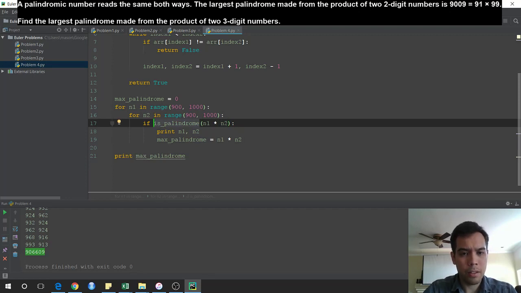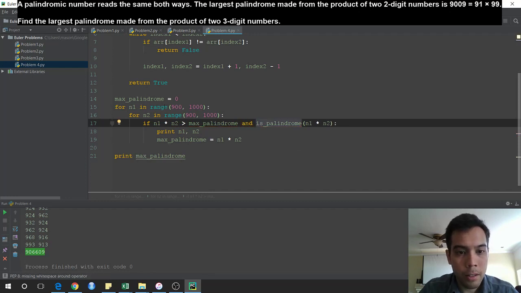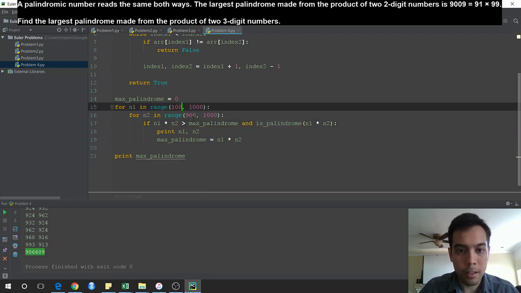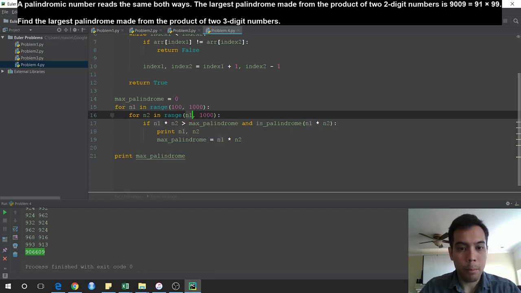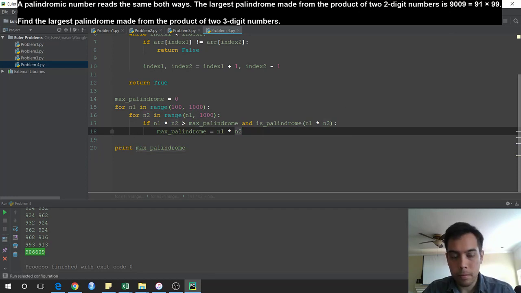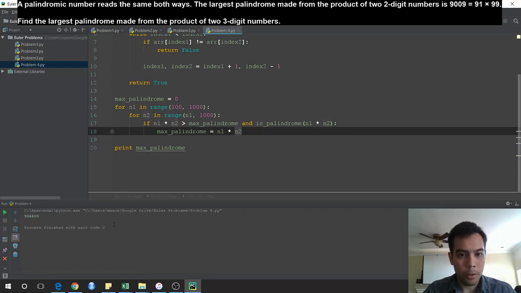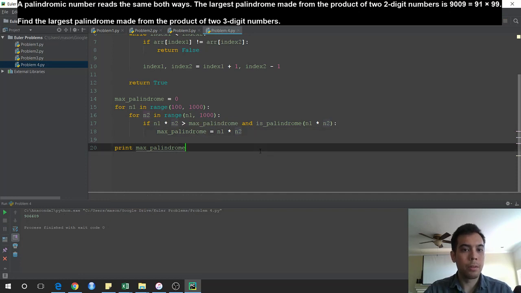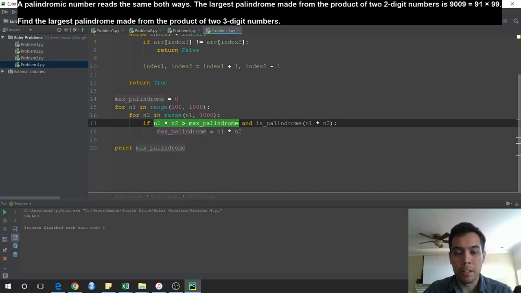If N1 times N2 is larger than max palindrome, okay, let's try this again. Okay, that works. It works pretty fast too. Cool. So it was just something stupid. I wasn't comparing the newest product to check if it was larger than what I've recorded thus far.